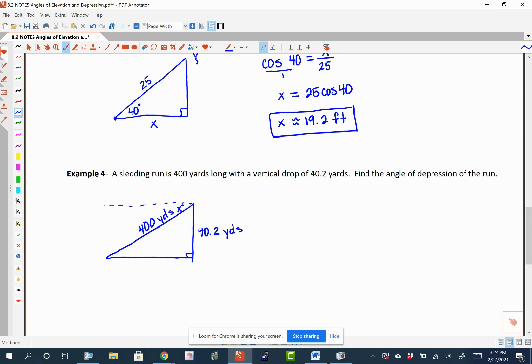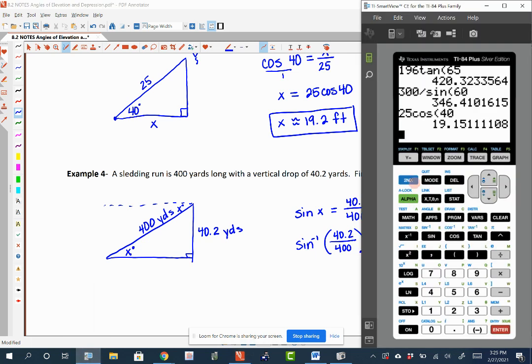What is that angle of depression, which is the exact same thing as finding an angle of elevation down here. So what would be my angle of depression? Well, I know my opposite and I know my hypotenuse. So sine of my degree is equal to my opposite over my hypotenuse. So this time I'm looking for an angle. So I want to use my inverse of my trig function and type in my ratio from my two sides. So into my calculator, and we'll round to the nearest whole degree.